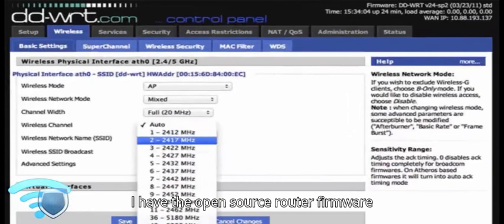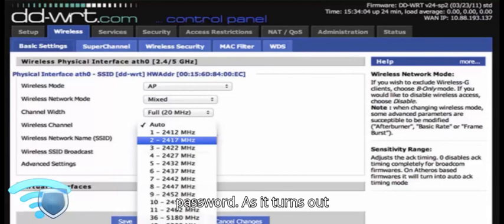I have the open source router firmware DD-WRT installed on my router and was unable to use Reaver to crack its password. As it turns out, DD-WRT does not support WPS. If you're interested in DD-WRT, check their supported device list to see if your router is supported. It's a good security upgrade, and DD-WRT can also do cool things like monitor your internet usage, set up a network hard drive, act as a whole house ad blocker, boost the range of your Wi-Fi network, and many more. It essentially turns your $60 router into a $600 router.